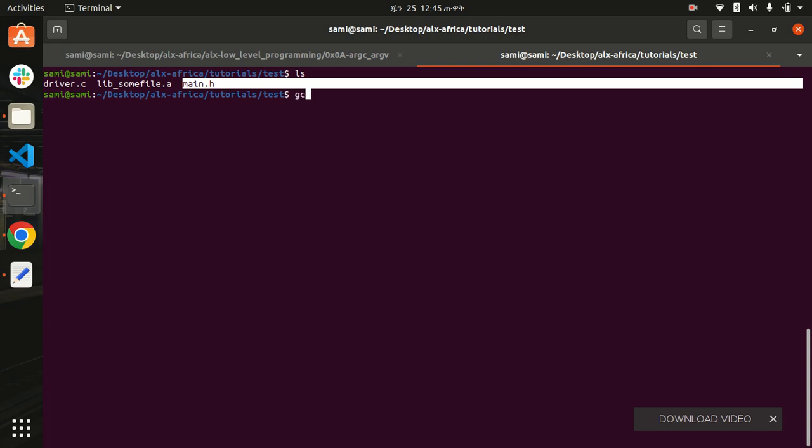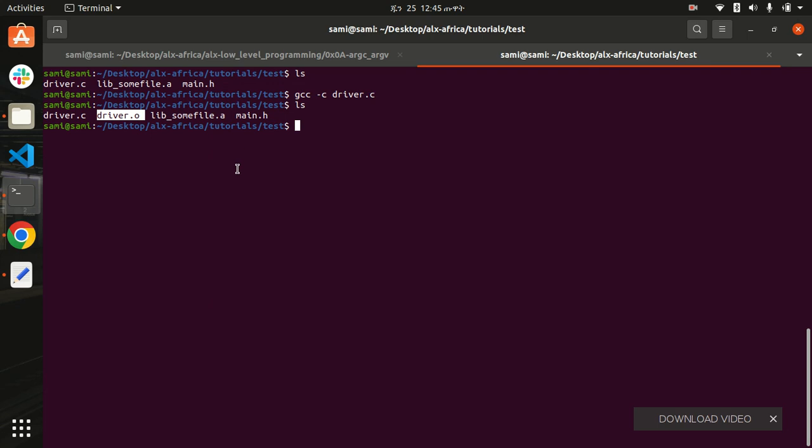So I'm going to gcc -c driver.c, to actually output this file to driver.o. I can write driver.o, or I can just say compile this file, and by default it is going to use the driver.o file. So if I ls here, there is a driver.o file here. So by default it is going to make that decision for me, but if I write it, it is the same.